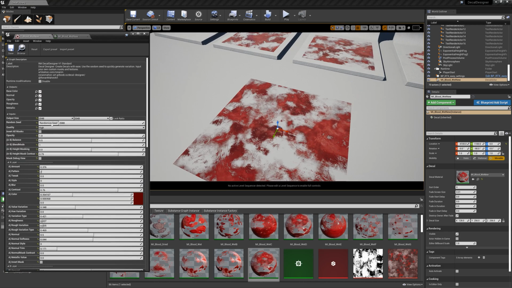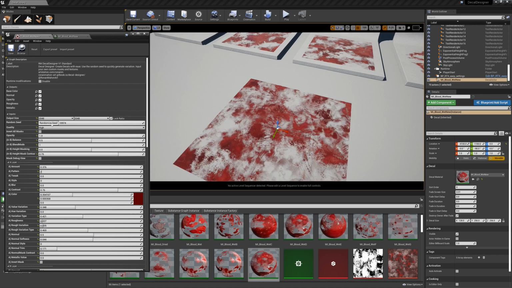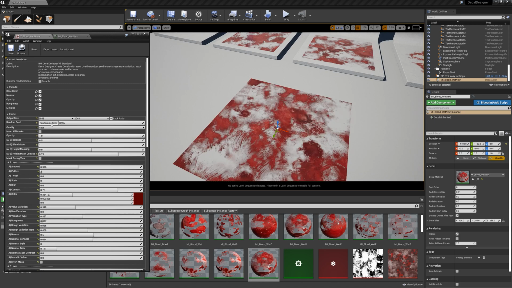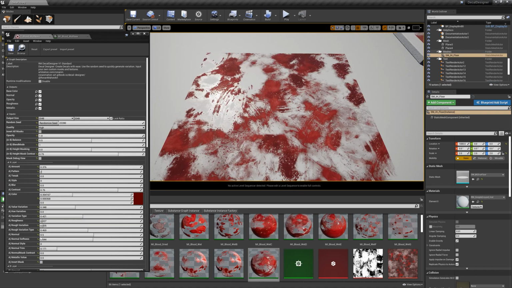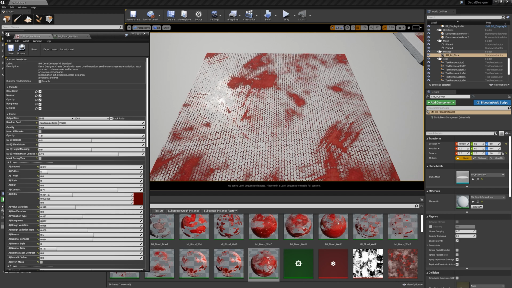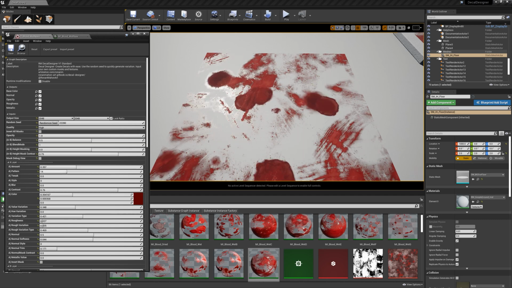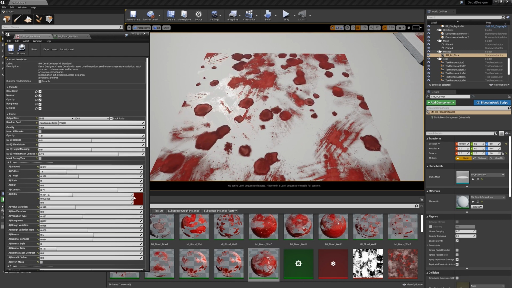And if, for example, I randomize the seed on this guy, you'll see that it changes. So we've correctly hooked up the textures to this new material. If I want to tweak this decal, all I have to do is play with the easy to use parameters. So I could reduce the amount, change the pattern which is being used. Perhaps I want sort of a more spotted blood, tweak a few parameters, maybe change the color.